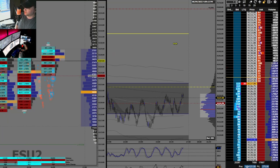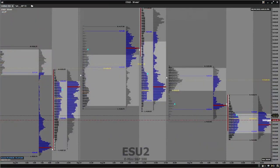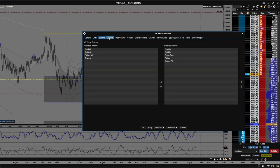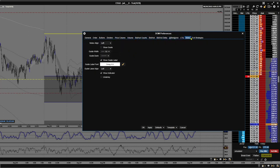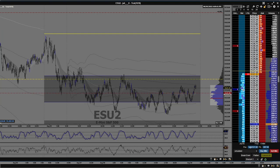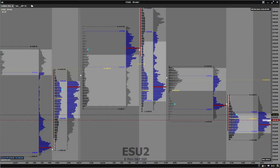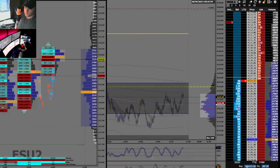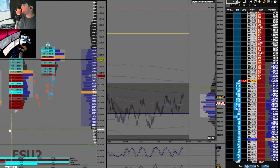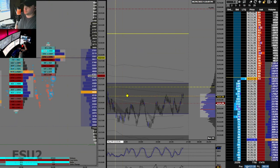This is all really customizable. There's a ton of different things you can set for the buttons, hotkeys — and this is just for the price ladder. Brackets, of course — if I turn on the brackets you'll see automatic price target and stop loss, which you can set up however you want. I also have a footprint chart here with some volume profile on the side. Anybody who's into order flow is definitely going to get a lot of use out of this. I have mine set to 30-minute, but you can set that to whatever you want.